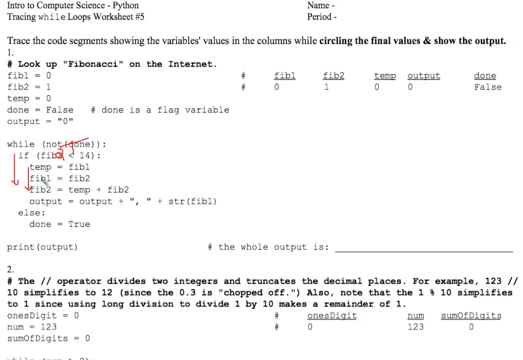The if statement is pretty complicated. We first, from right to left, whatever fib1 is over here on the right, we're plugging it into the variable named temp. Well, you see fib1 is 0. So that 0 overwrites the 0 that was already stored in temp. I like accuracy, so cross out the first 0 and put a new 0 in there to reflect that.